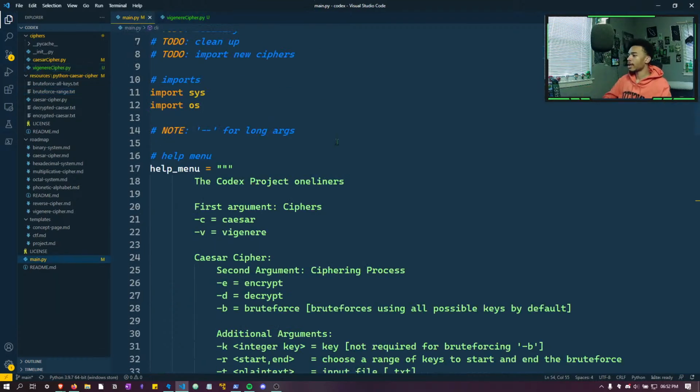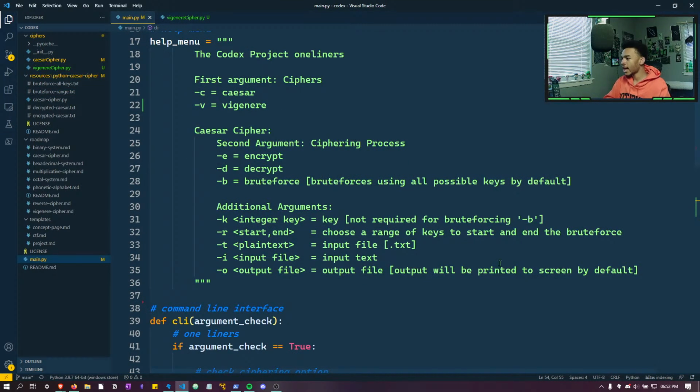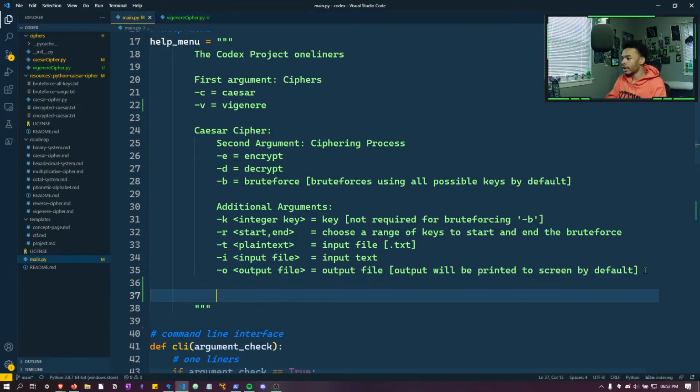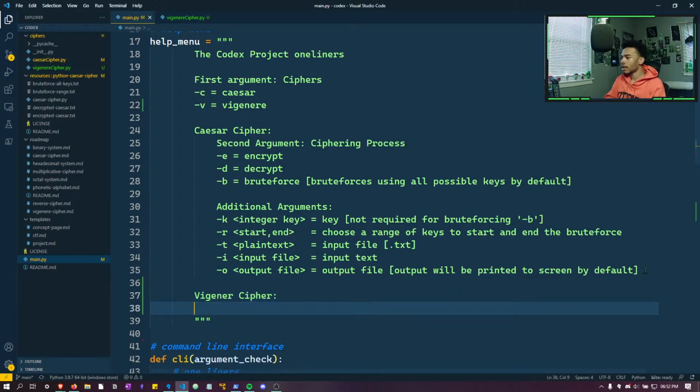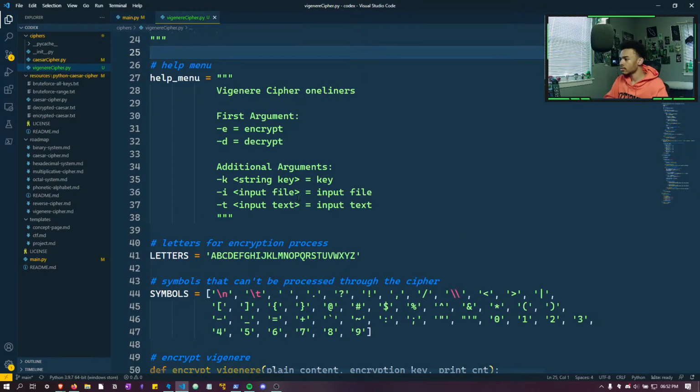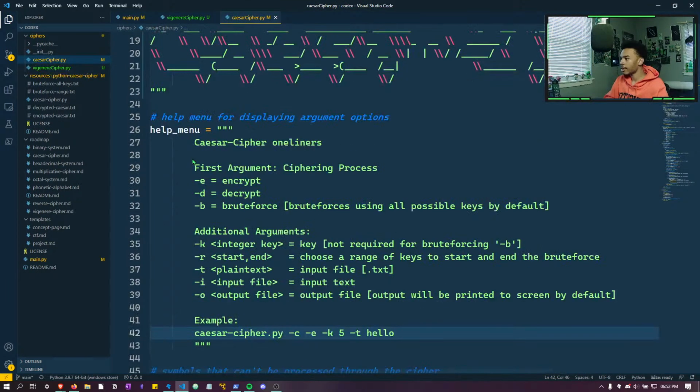So with the main.py, we're going to need to add the help menu in here. So we can do the Visionnaire Cipher, and we're going to have to parse in, all right, and then we're just going to add this menu because the Caesar Cipher menu, that's stoked. That's fully fleshed out. This is like how I want it to look.